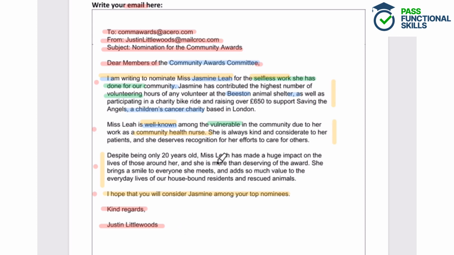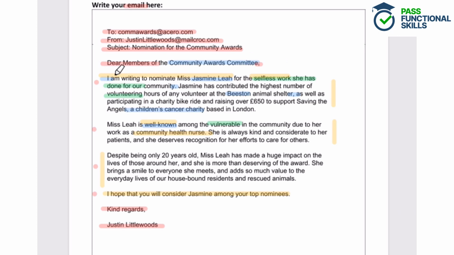So make sure that you are using paragraphs throughout your answers effectively to break up information and make it easier for the reader to understand. Writing your paragraphs in a logical order will help you to achieve cohesion. So cohesion means that you're joining up all of your ideas together so that they all flow on effectively. You also need to make sure that in each paragraph, sentences flow on from one another and they're linked together.